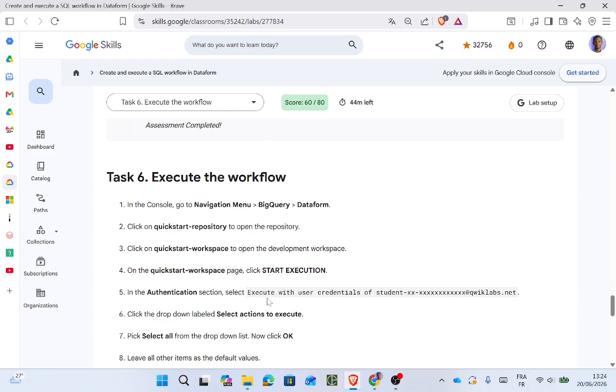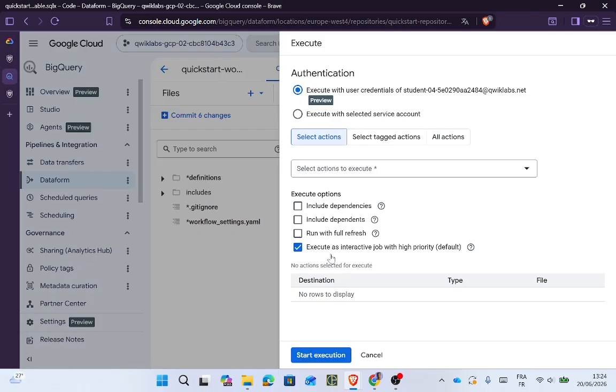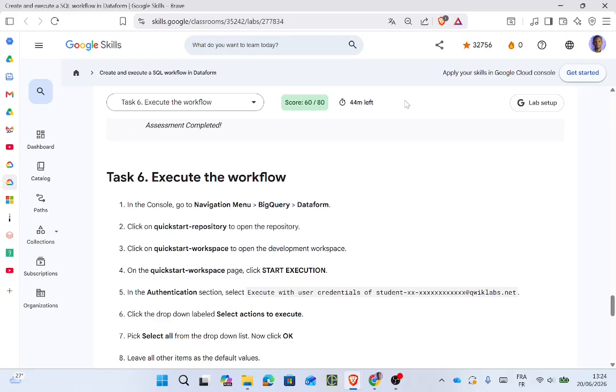In the section, select execute with user credentials.